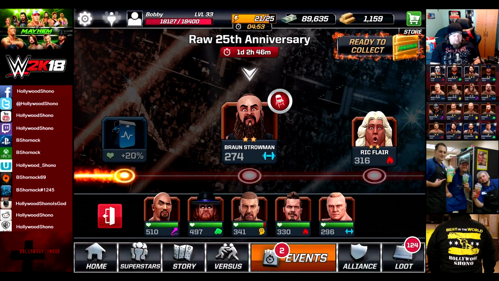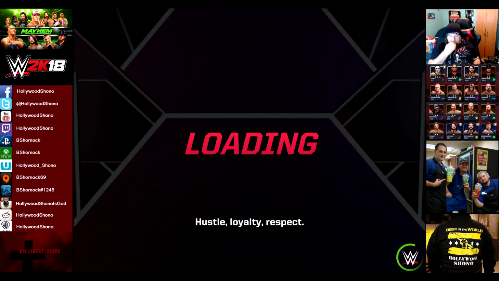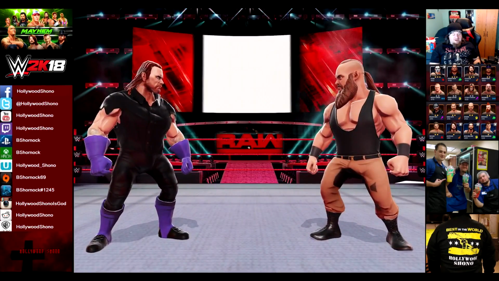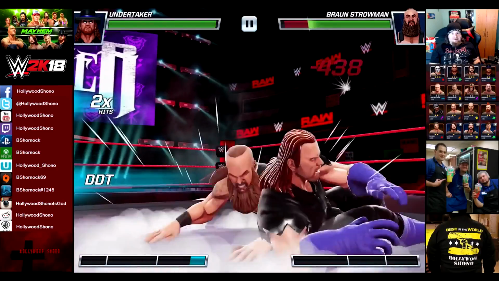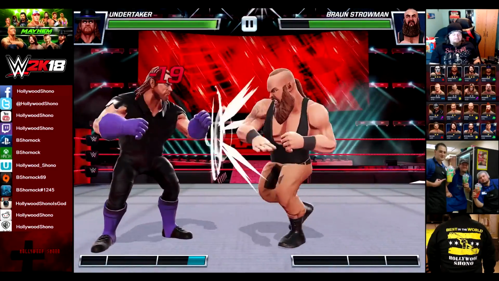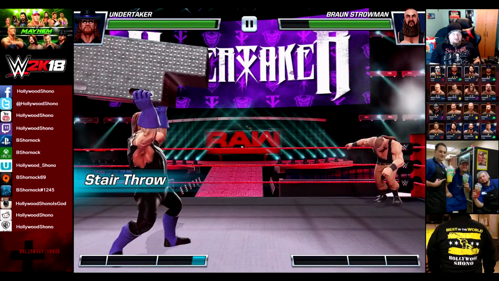So our third opponent is Braun Strowman, also a powerhouse. It's suggesting we use Undertaker, and I'm fine with that. Let's do it. I like that they put little tooltips at the bottom of the screen just to give you something to look at besides loading screens. Loading screens on the iPad Pro 10.5 inch are not really that bad, and loading screens suck in general. But at least it gives you something to look at. If you only have to wait like 3 or 4 seconds, it's not that bad.